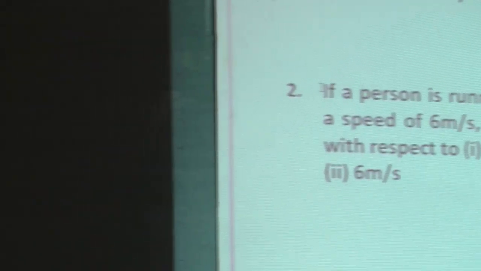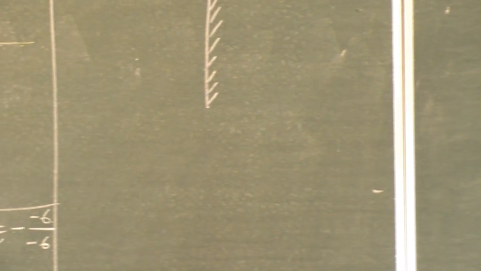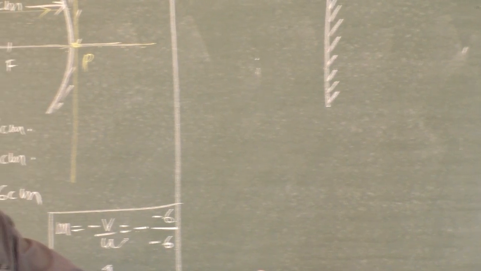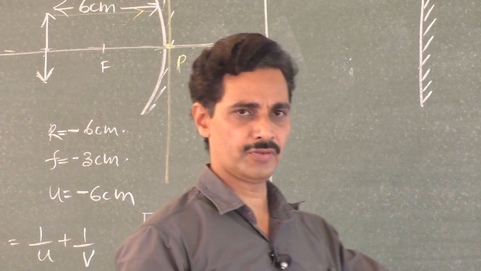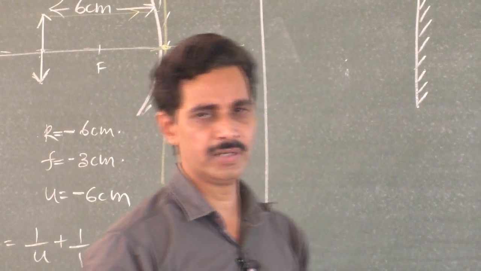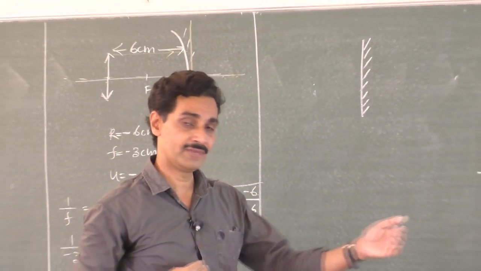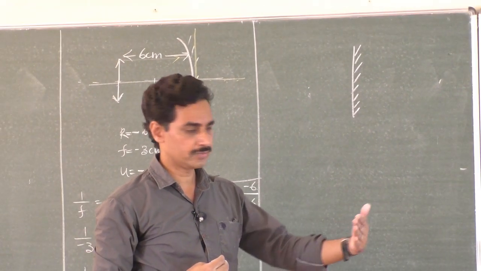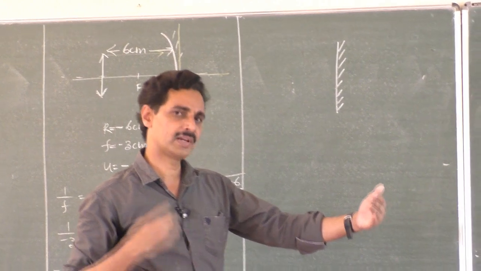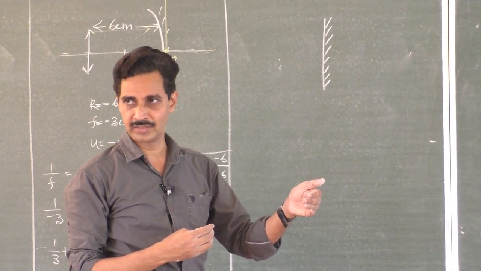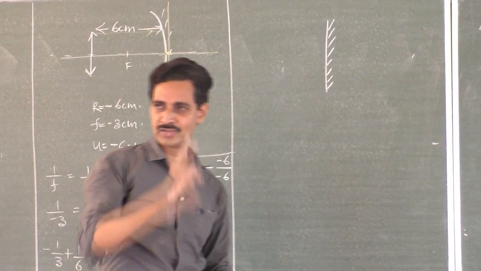In a plane mirror, you know that object distance is always equal to image distance. So if you are standing in front of a plane mirror, suppose I am at a distance of 2 meters or 6 meters from the plane mirror. If I go 1 meter forward, the image will also move 1 meter forward. So totally between me and my image, there will be a difference of 2 meters, because the image will not keep quiet. It will do whatever I do. So if I move 1 meter forward, the image will also move 1 meter forward. So totally there will be a difference of 2 meters.